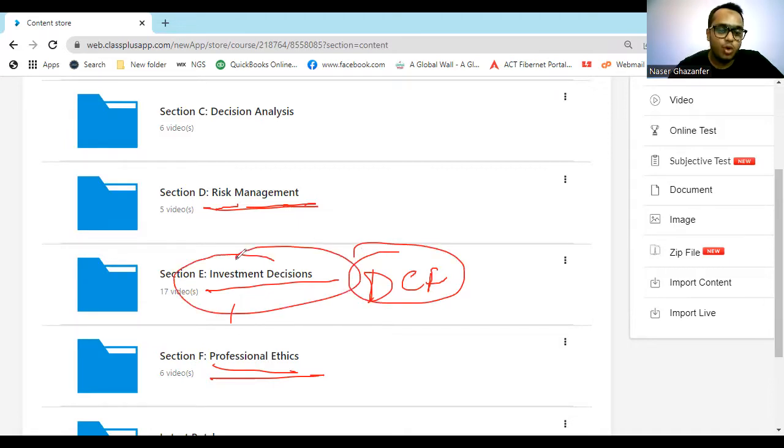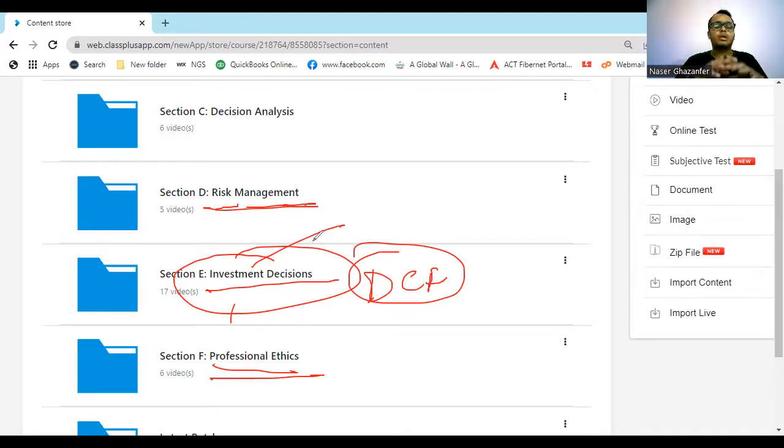In fact, this is only one chapter, investment decision, but that one chapter is a really strong and really interesting chapter, one of my favorite topics. Now, it does not mean you should take it as an advantage, but I'm just saying this is my personal favorite topic, really challenging and really interesting.